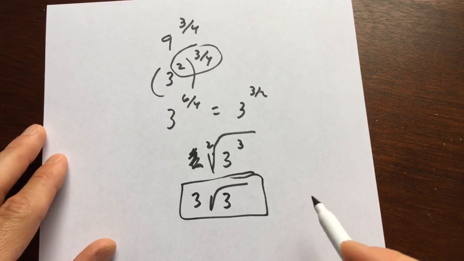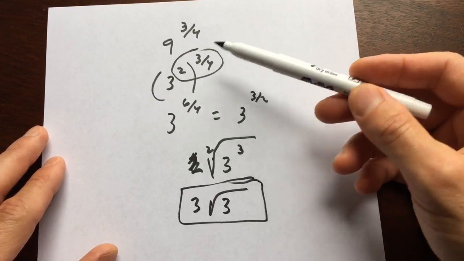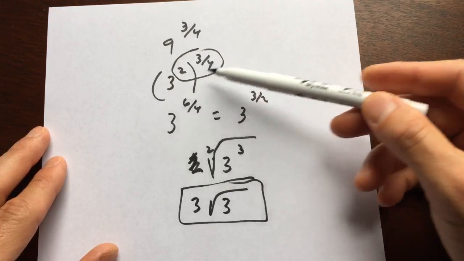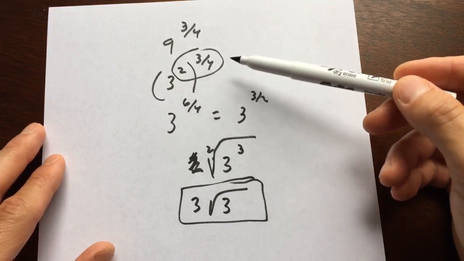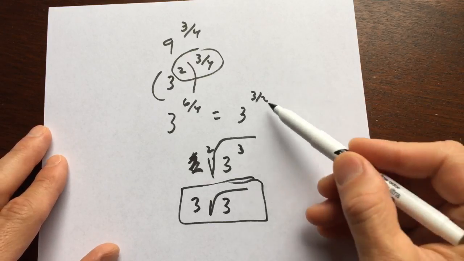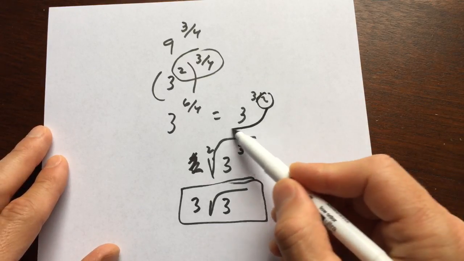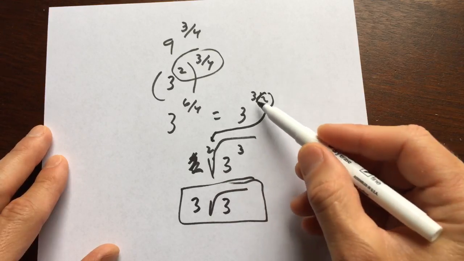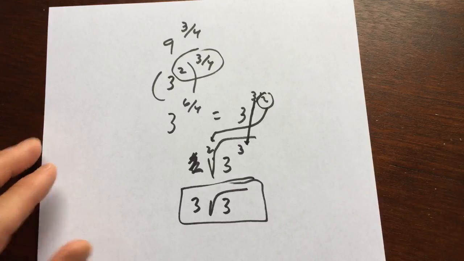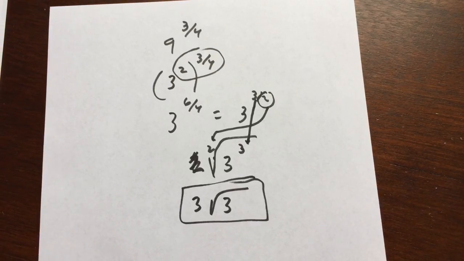So I don't know, you want to check that again. So basically what did I do? I said, let's go ahead and write 9 as 3 squared, and a power to a power, you multiply, right? Then I reduce that fraction, and then just remember that this denominator right here, that's the root, that goes there, okay? And then the numerator, that's the power, that goes there, and then you can simplify from there. Okay, so that helped you, Study Site? Okay, great.